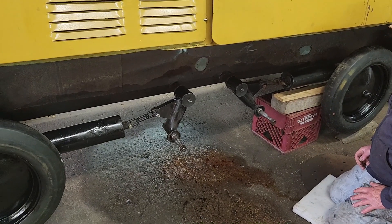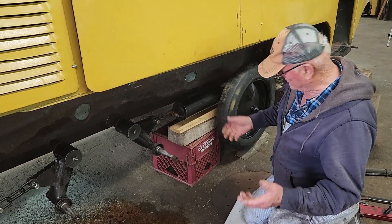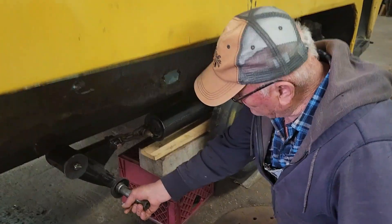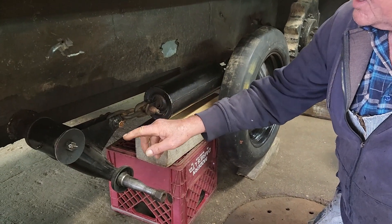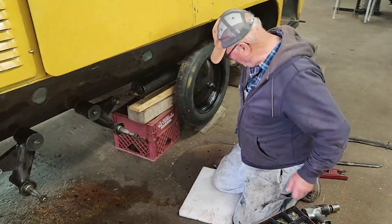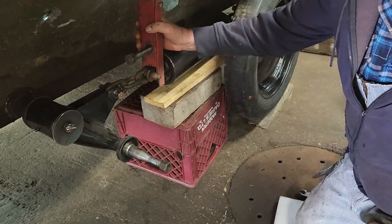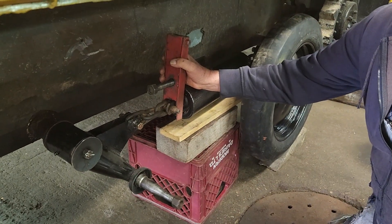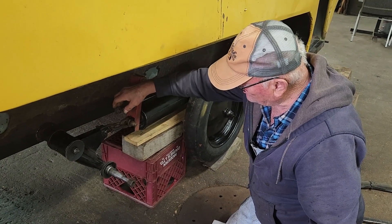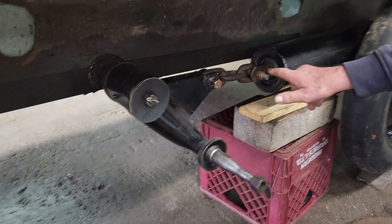You've installed four bogeys - I wasn't out here when you did this. What how much of a pain was this to get done by yourself? It is a pain but this is my job. Can you explain what the bogeys do? When the tire is bouncing over something, this rod comes out of the bogey and gives you a smooth ride. I want to show you one more thing - a special tool. If you don't have this tool to open that up, you can't hook this up because it's too short. This is a homemade one. You tighten it with the impact wrench and that spreads the chain so you can put the bolt in. As you can see there's quite a bit of tension there.